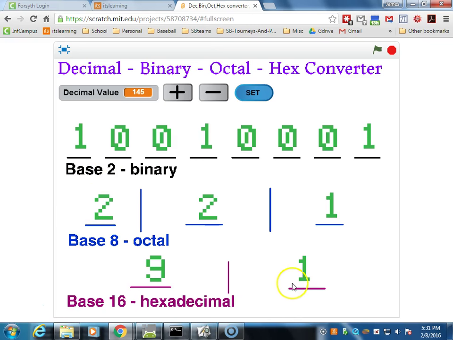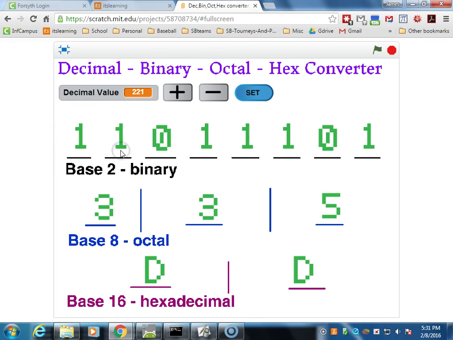Hexadecimal works off of groups of 4 binary digits. So if any of the first 4 digits change, then the first hexadecimal digit changes. The leftmost 4 binary digits, anytime one of those changes, the leftmost hexadecimal digit should change as well, and of course along with whichever octal digit has been affected.